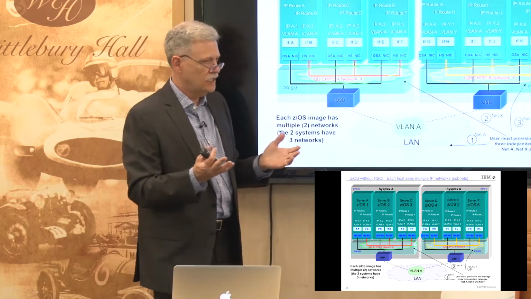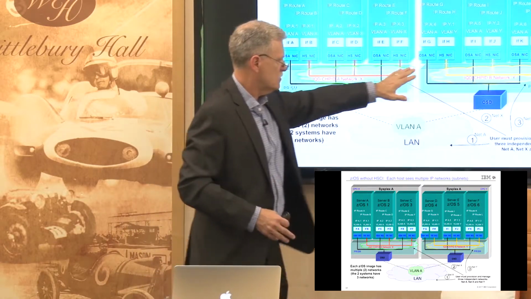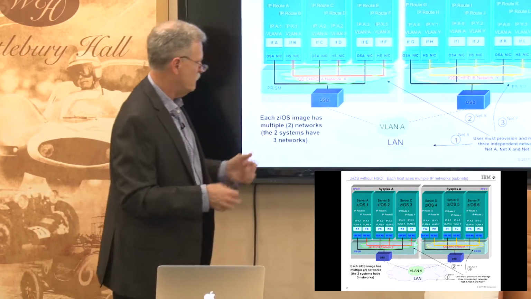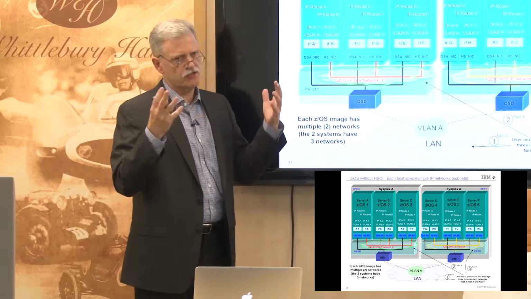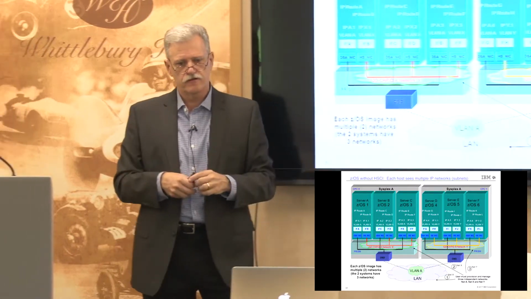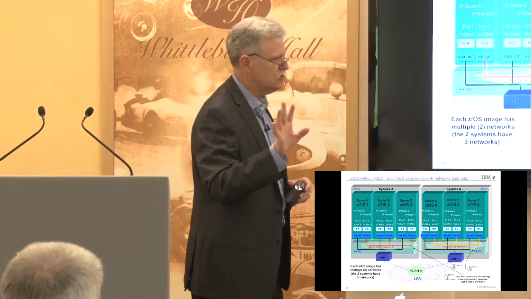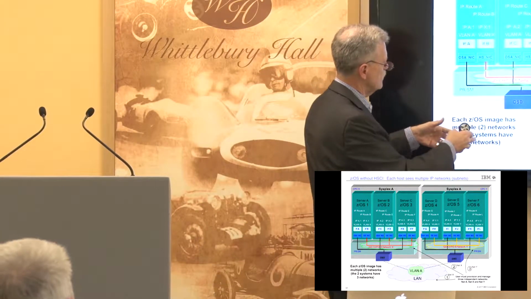And this user is maintaining 3 networks, 3 IP subnets. In this example, network X, network Y, and network A, if you will. And so this is 3 broadcast domains, physical networks. The user could divide those up into multiple networks with subnetting, but just to keep the discussion simple, 3 networks, 2 inside the machine, 1 outside the machine.